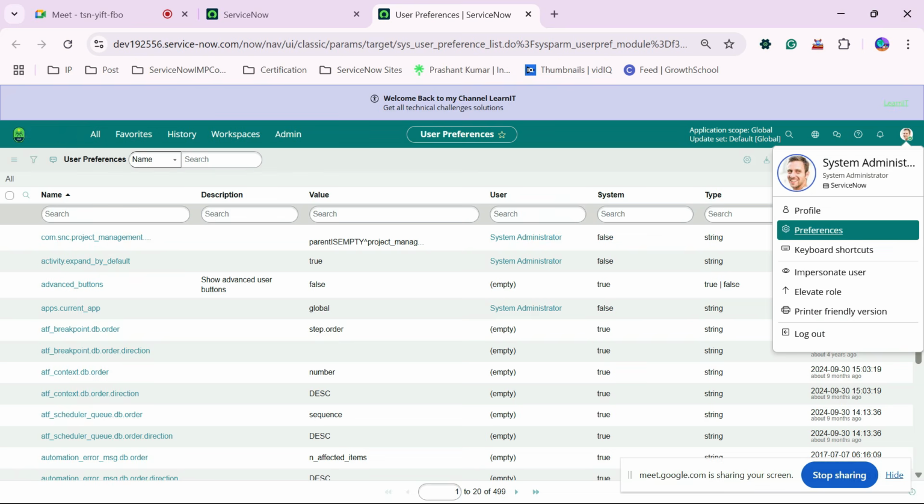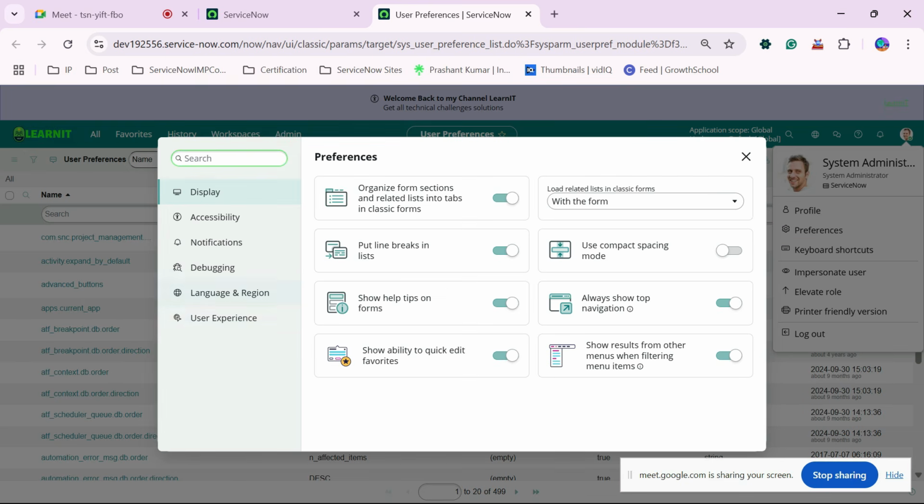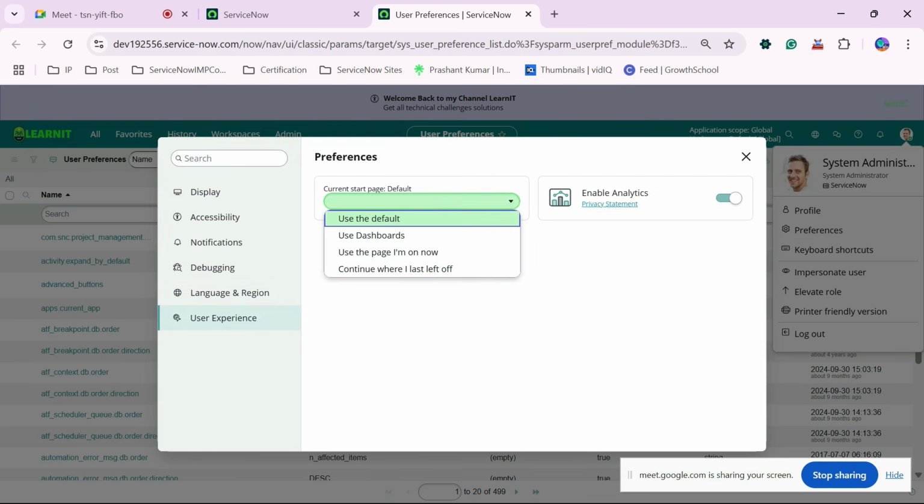And in user preferences, not only language and region, they have their default page, like when they log in, which page they have to display, like the dashboard, or the page which I was on right now.